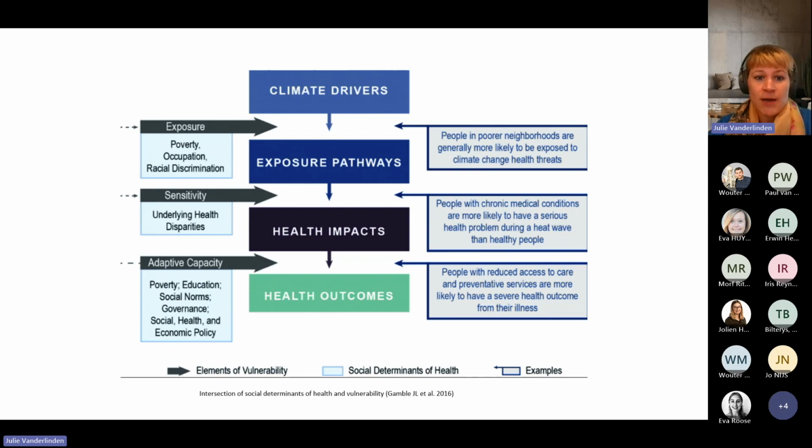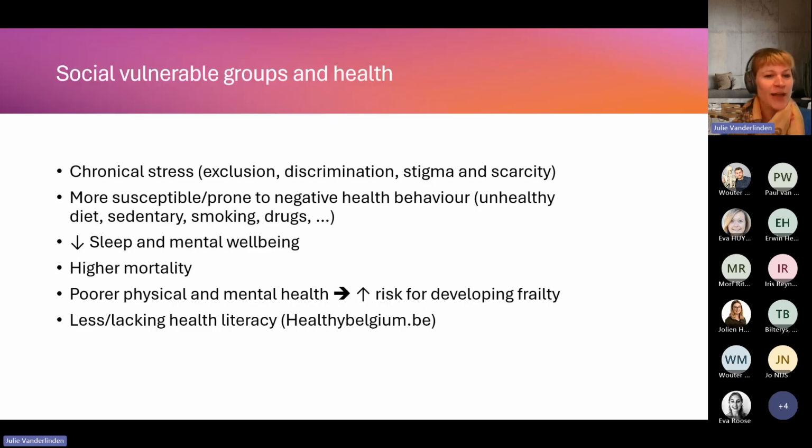That also might make you vulnerable. But enough said about definitions and frameworks. Why is it so important to have them involved in research then, you might think? Because there's a lot of people globally or worldwide that can be classified as socially vulnerable. Why is it important to target these groups or to have them included in health research in general?